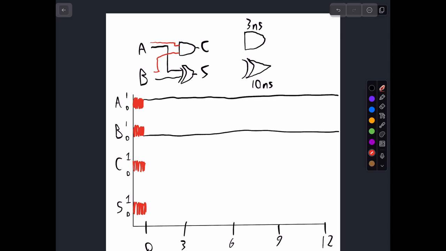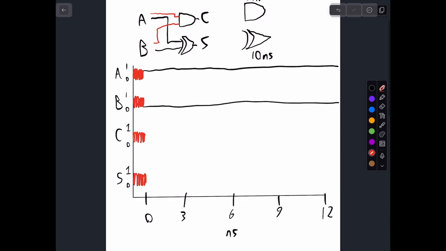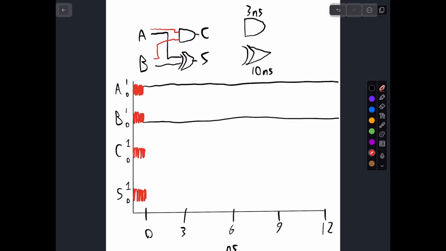So what's going to happen with C? Yeah. Is it going to be a squiggle line until 3 nanoseconds and then be 0? Is that what we think? Yeah, that's exactly what I was thinking too. So I think C, right, because it has a 3 nanosecond delay, is unknown for this whole time. But then, boom, after 3 nanoseconds, now suddenly the data has fully propagated.